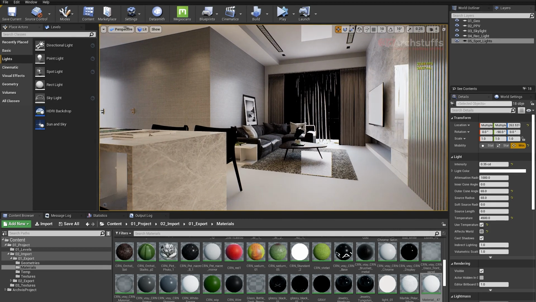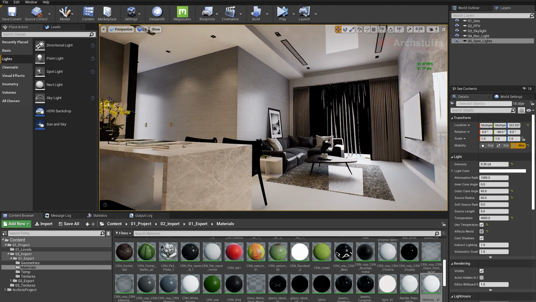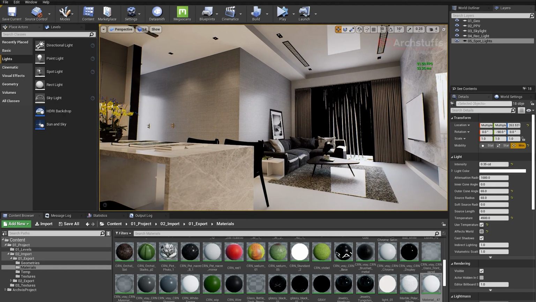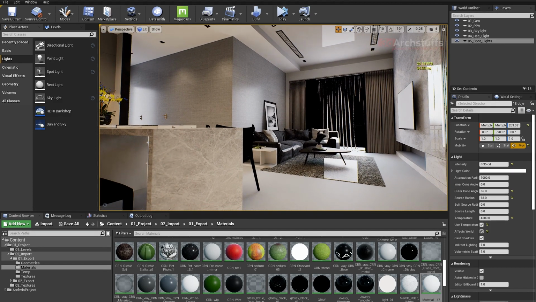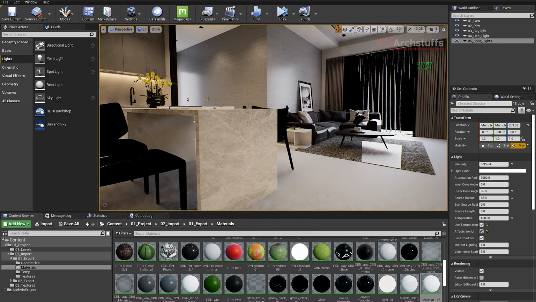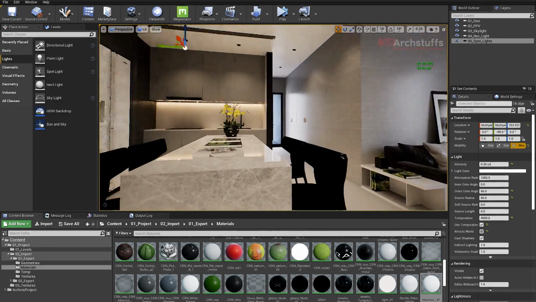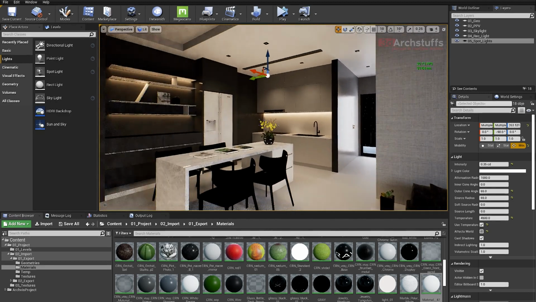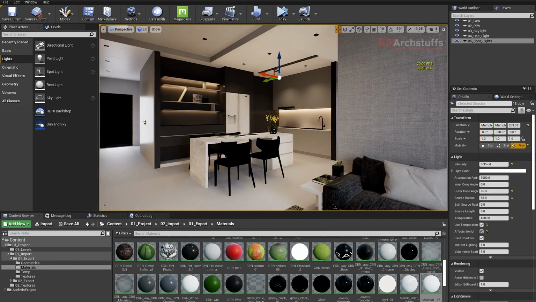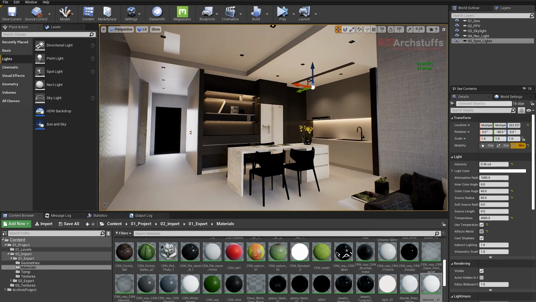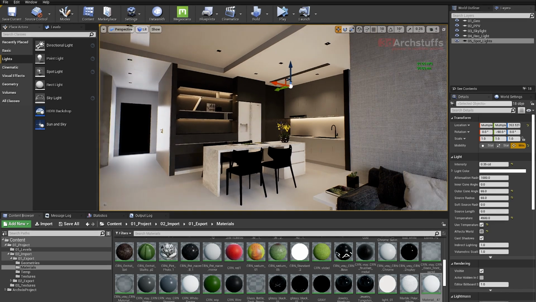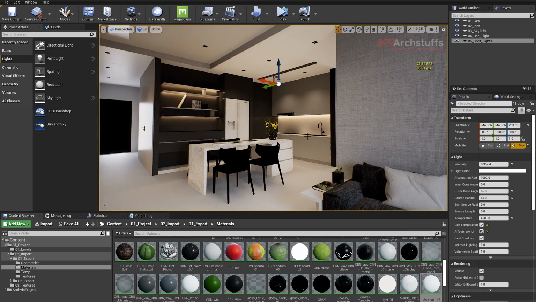So to make any scene realistic, we have to light the scene as accurately as possible and do the materials as accurate and as realistic as possible. Doing or adjusting all the materials of the scene is quite time consuming, and it's very frustrating sometimes, because we have to go ahead and tweak all the materials of the scene to make it realistic, right?